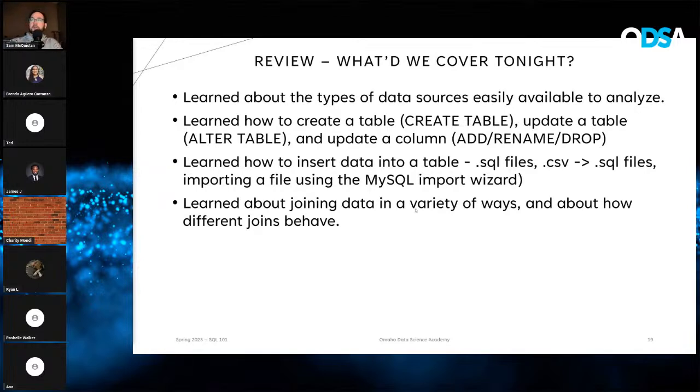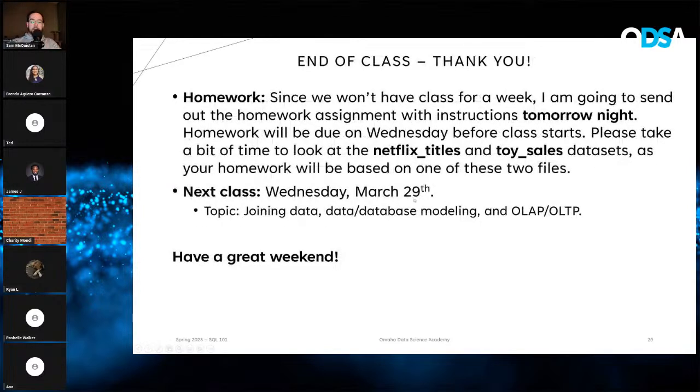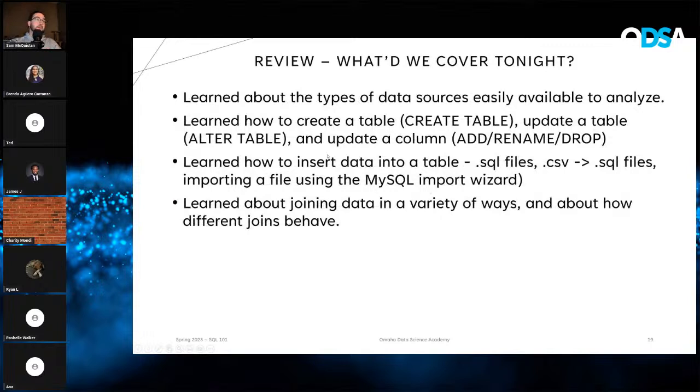All right. Well, let's round class out. So let's review. What did we talk about tonight? A lot, but more specifically, we learned about the types of data sources that we can find online and easily analyze. We talked about the multiple ways that we could potentially even insert this data into a table. And we talked about how we create tables, update columns, drop tables, truncate tables, tons of different actions.